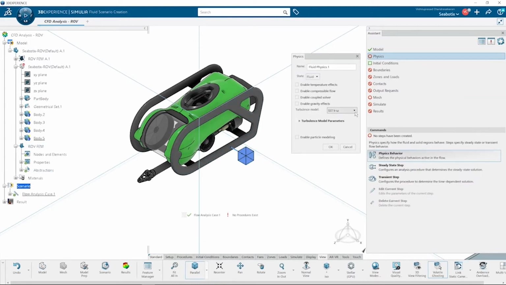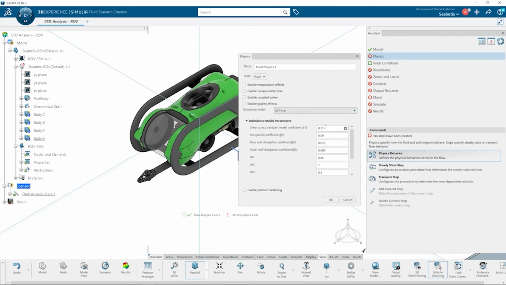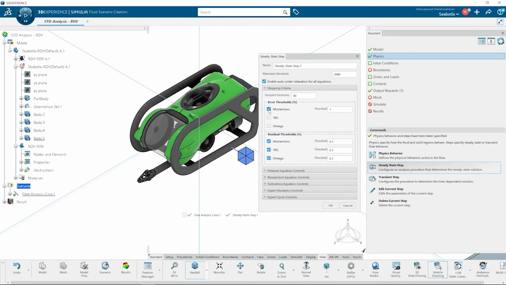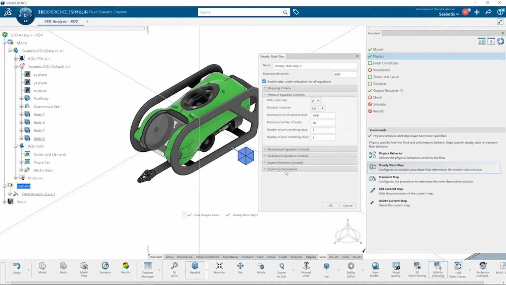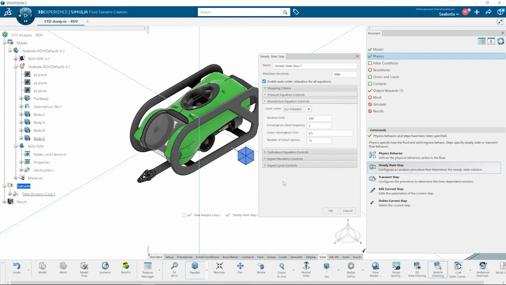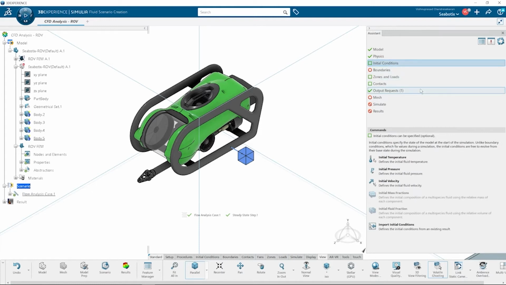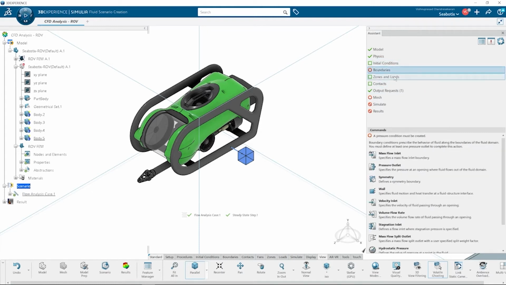Finally, existing material data can be leveraged for defining the fluid material, in this case, water. A library of commercially available turbulence models can be used to perform a variety of simulations. Turbulence coefficients can be characterized to match data available, increasing the study's fidelity. We'll stick to the defaults. With auto under relaxation, we can leverage a SIMULIA patented technology to accelerate convergence.